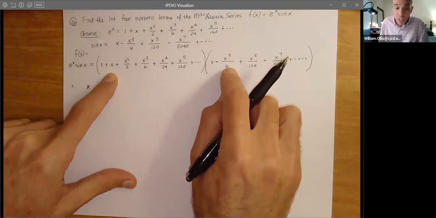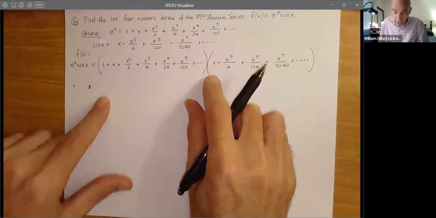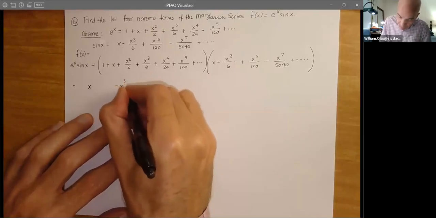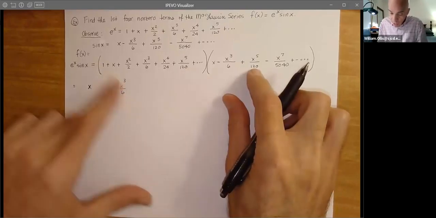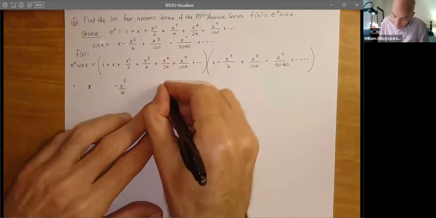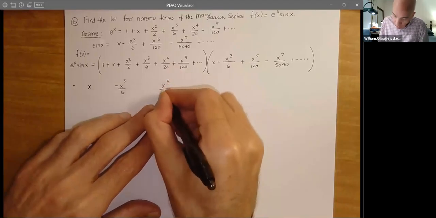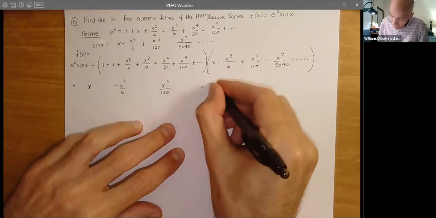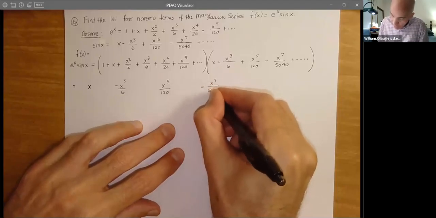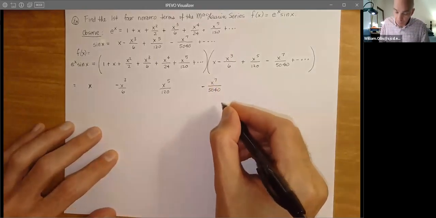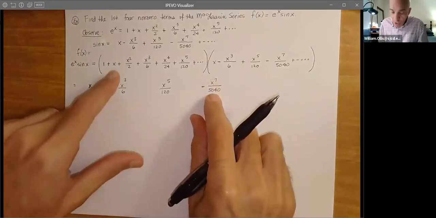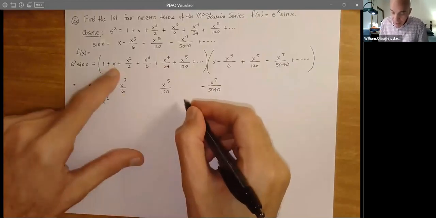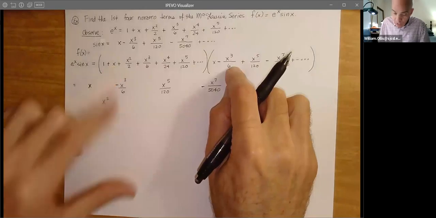So the 1 times the x, and we'll keep everything in a nice order. Now notice we're going to have a square and a cube and a fourth and all that. So we'll leave a little space if we don't have one here. In this case, we have a negative x cubed over 6. So leave a little space, so that if we have a square next time, we can put it in its own column. Then we have 1 times x to the fifth over 120. We think this is a little bit silly that we have to go out this far. And then 1 here will give us a negative x to the seventh. This is always a popular problem, and this is an excellent example. And now I think that'll do it for us.